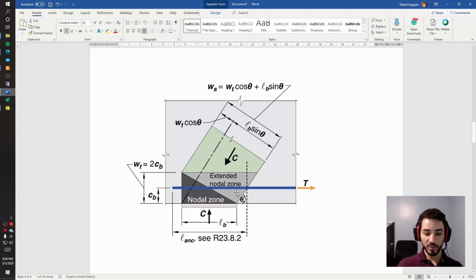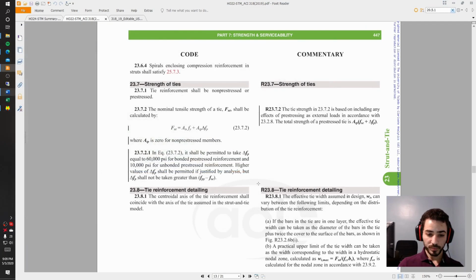You can find this image, which basically says that the width or the thickness of the strut is the bearing plate times the sine of this angle, plus the thickness of the tie times the cosine of the angle.